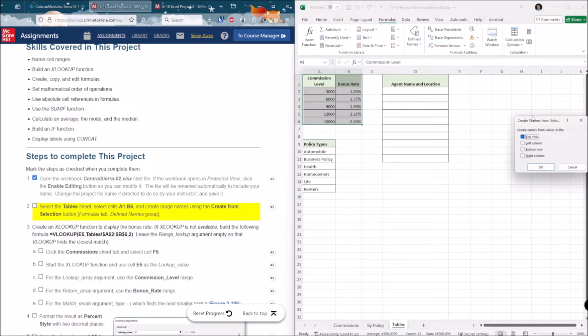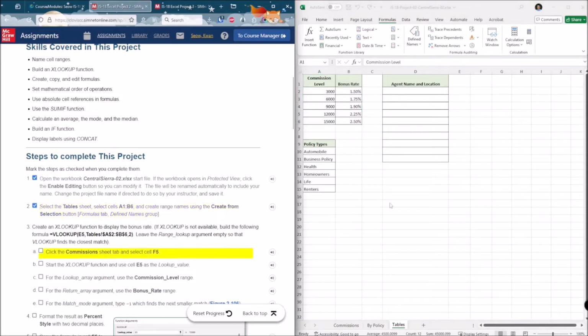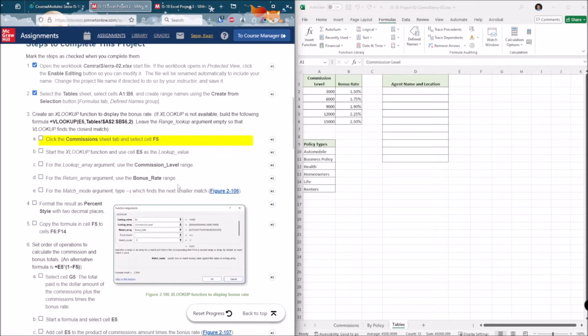Just go with the top row selection, and then hit OK. I wish there was a prompt that says range names created, but it happened. It created them. Let's go ahead and move on to step 3.